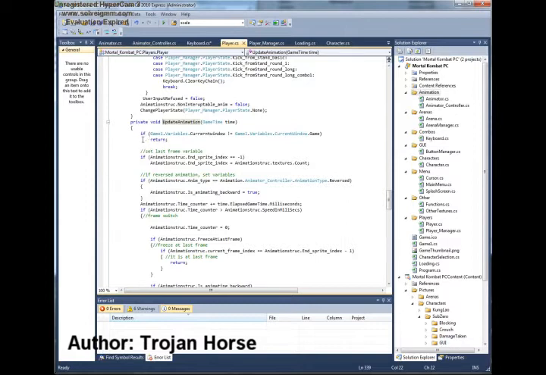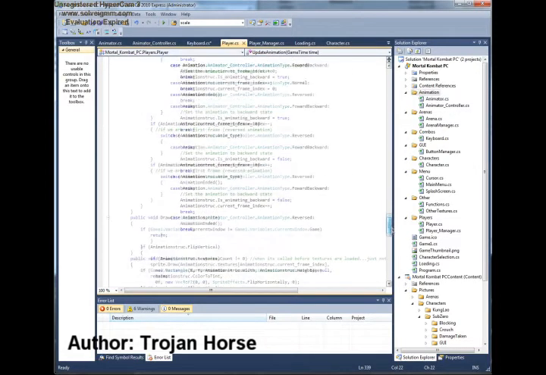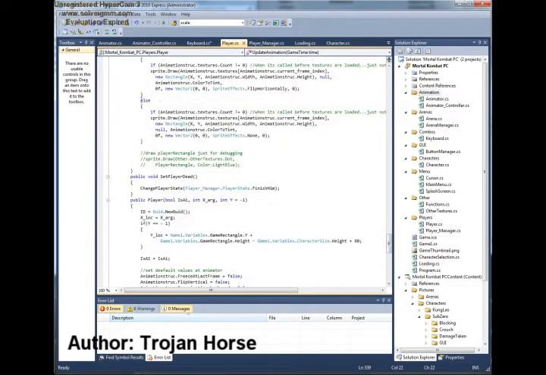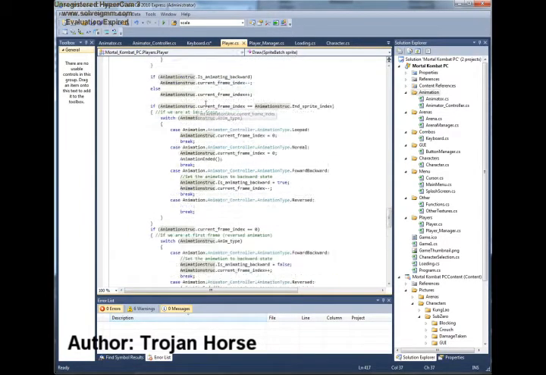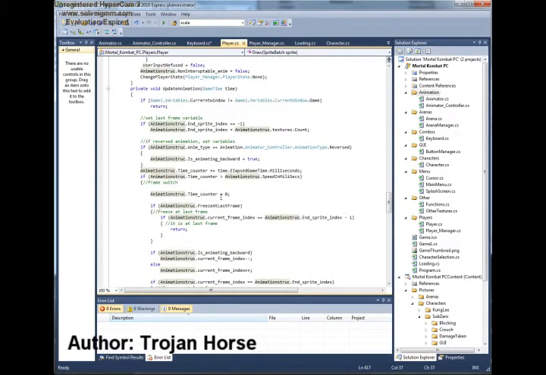It just changes the index of the sprite we should draw, and that will be drawn later in the draw method. It just chooses here the index, which is in the animation struct. So the update animation void method just changes the properties of the animation struct.